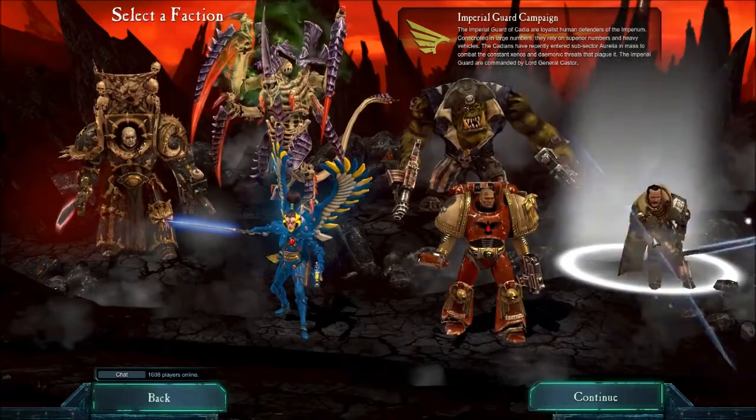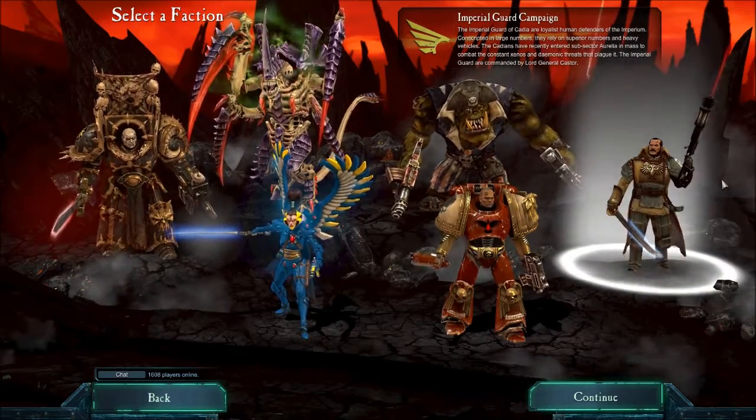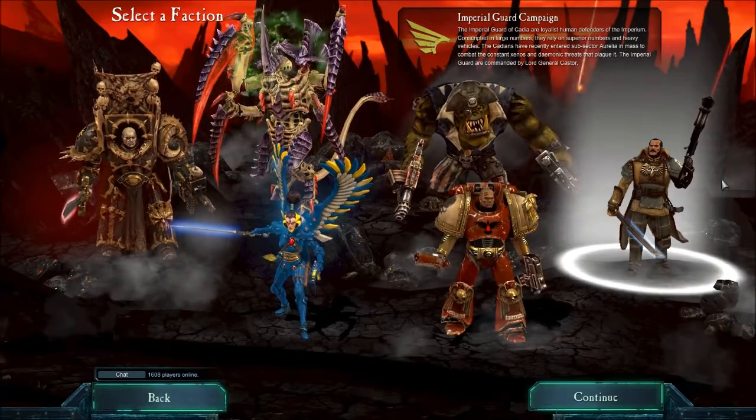The Imperial Guard are the opposite. They are the everyman's army. Anybody can join the Imperial Guard, and in most cases you're not even given a choice.